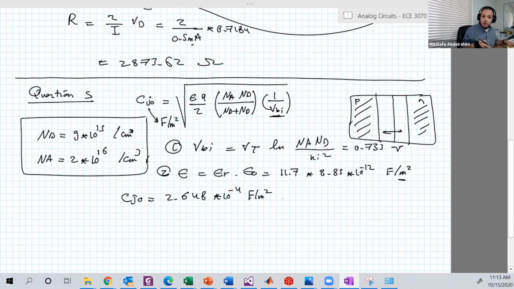I think this is also a solved example in the book with the same numbers. Yeah. This is actually an example in the book, and it was a homework, by the way, with the same numbers. I didn't change them. Now, the capacitance in farad, without this meter squared, we should multiply this by the area, and the area is given as 2000 micrometer squared. So here the area is known.